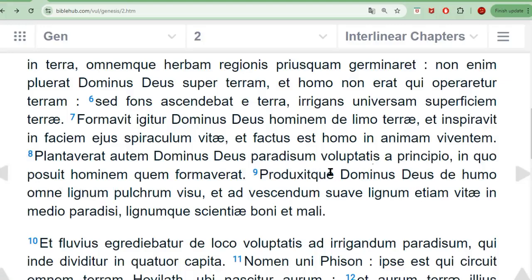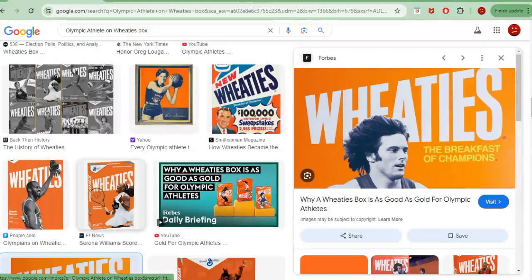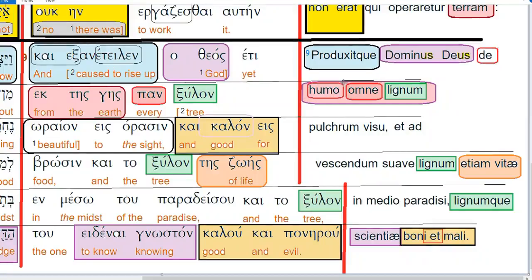And so the products it cued them in used who's, that's on the front of this Wheaties box. Hey, I eat Wheaties and I won the Olympics. And you should eat Wheaties too. The same, the homo omni, all. Lignum is not a tree. Lignum is wood. The same as the Zulon is never a tree. It's always a wooden product. And wood is a big stiffy, and it's also what they should do. And the products it cued them in use who's the same, the homo, all wood. And you should all use the products I use.